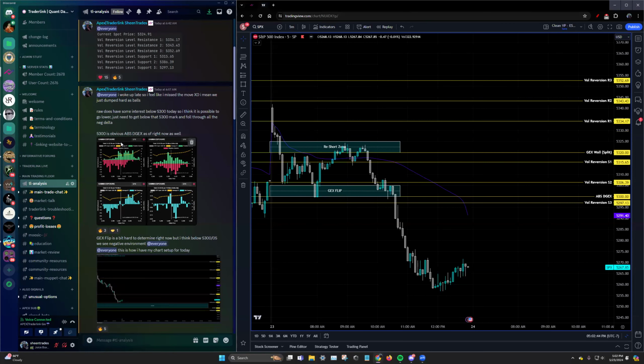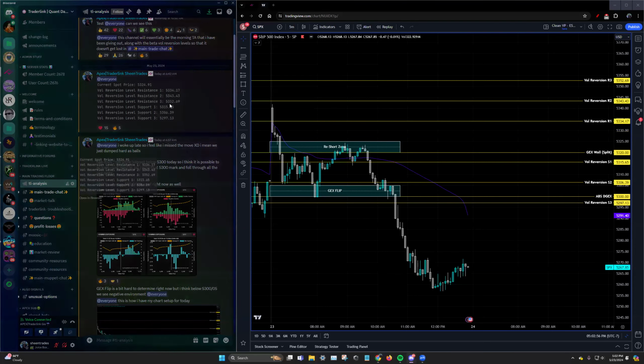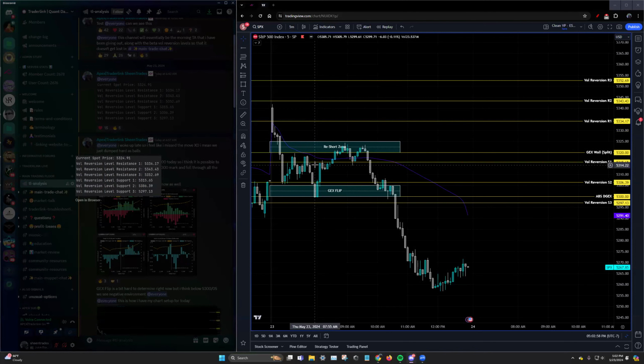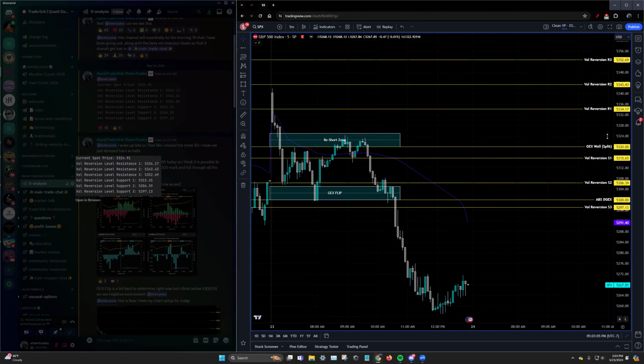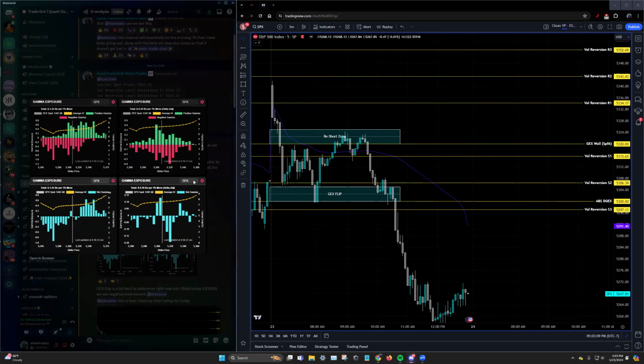This was the analysis from the morning. I'd actually woken up relatively late today, so obviously the analysis and the vol reversion came out a little bit later, but this is what I sent out. This was the vol reversion levels all marked on the chart, as you can tell already. The next one was this screenshot of the data at 6:56.